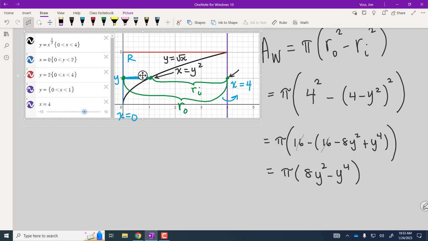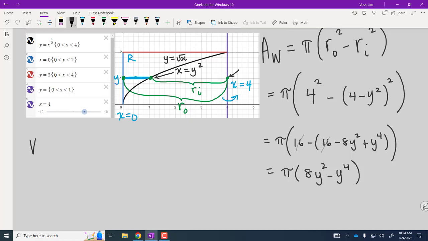The biggest washer is not really a washer either. It's really a disk. This one up here, where this red distance right there would be the radius, should create a disk that has area pi r squared. R is 4, so we should get 16 pi. When we plug in y equals 2, do we get 16 pi? Plug in y equals 2 there, and we get 32 minus 16, which is 16 pi. So that formula is, in fact, finding the area of the washer at a height of y.